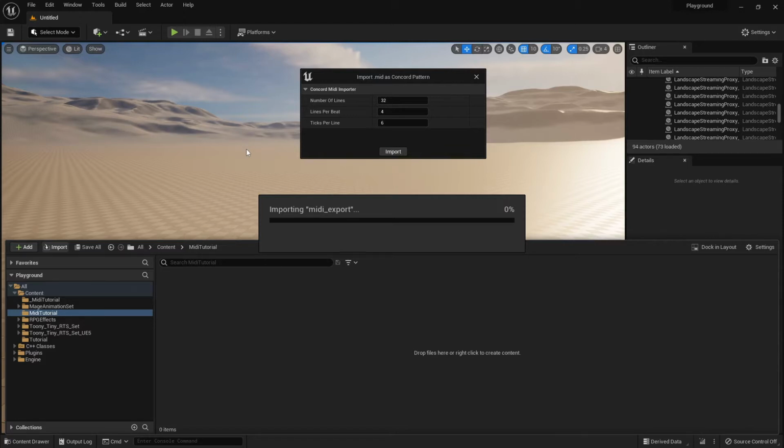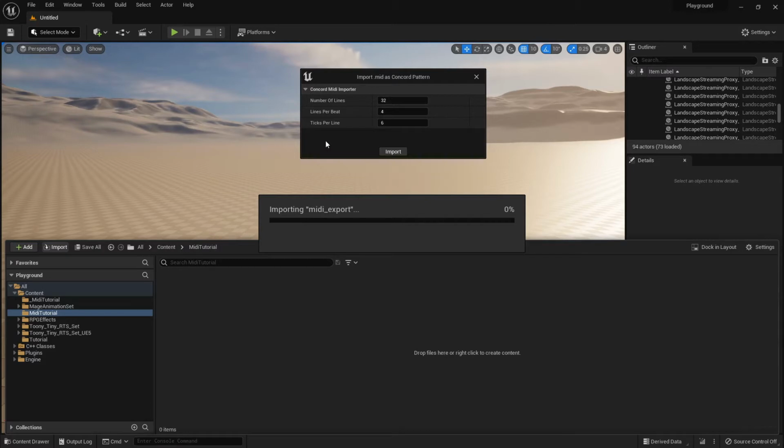And we get a couple of options here: number of lines, lines per beat, and ticks per line. Now a line here is kind of like a line in a music tracker. If you're familiar with music trackers, it's like a discrete, vertical representation of symbolic music, where we have a couple of lines per beat, usually like 4, and we can fill in musical data on this grid instead of having a continuous timescale as in MIDI.